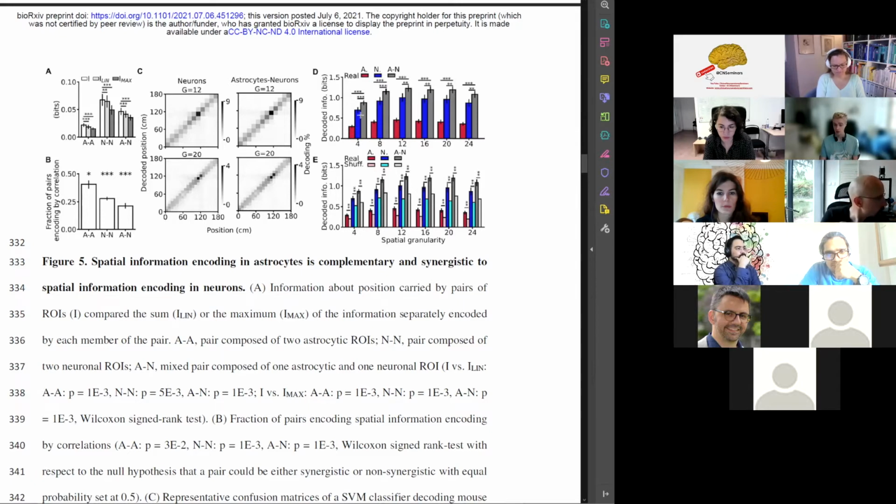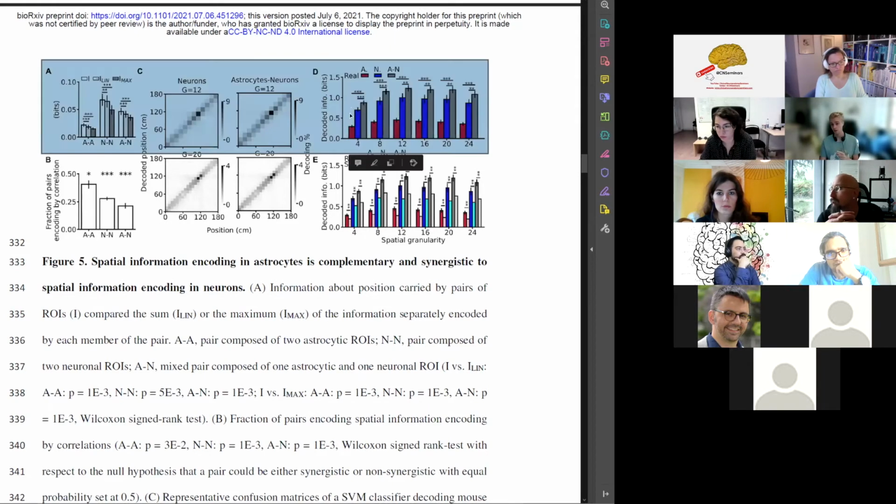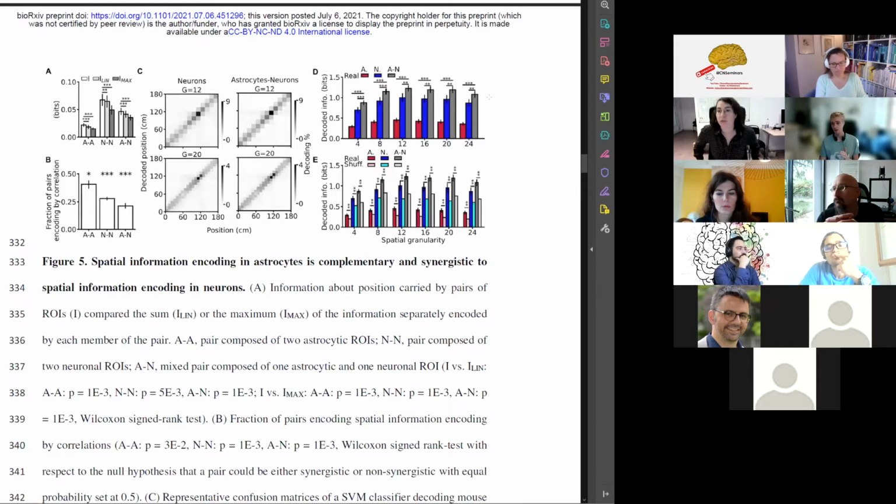But, and this is very interesting, if you use both information from the astrocytes and the neuron, you get an even better prediction, which means that there is information encoded in the astrocyte that is missing from the neurons. This is what they argue: there is a complementarity of information between what is encoded in the neurons and what is encoded in the astrocytes. And this might arise because of the way the astrocyte integrates information from the neuron, and that would make new information arise, and that could be used to modulate or to complement the information in the neurons. But anyway, this is something that they wanted to show.